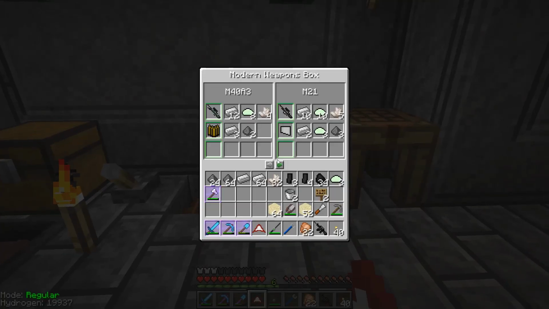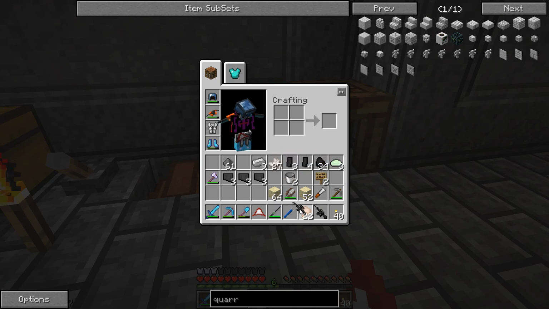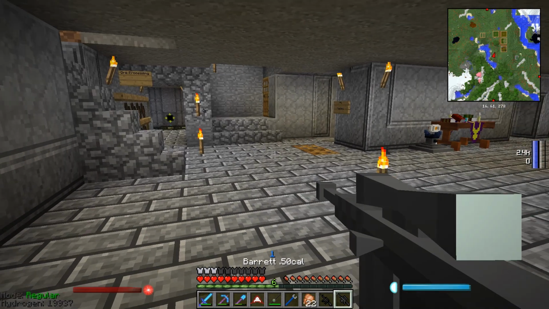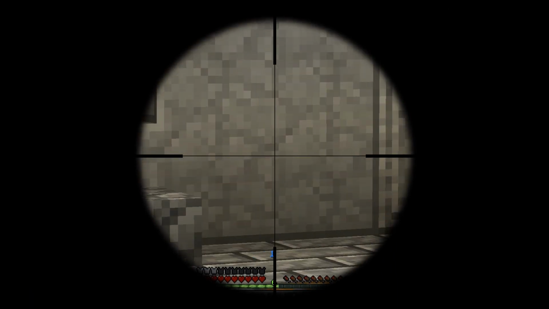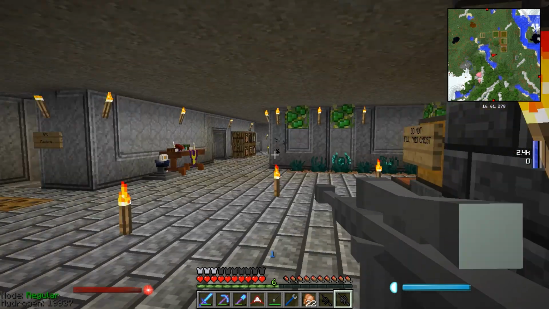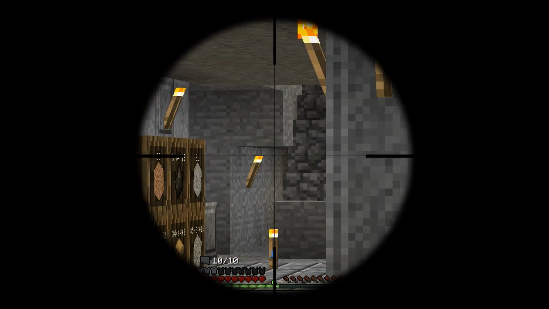Okay, let's grab a Barrett 50 cal and some ammo. And let's take a look and see what this gun looks like. Aim down the sights. Oh, that's nice. 10 shots a clip.